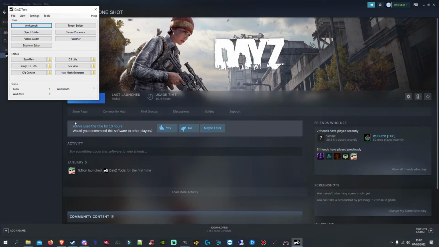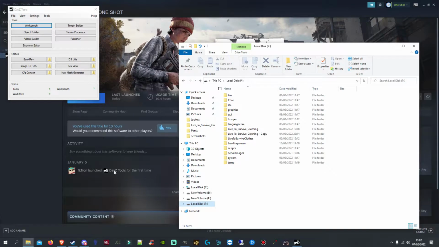Right, now we want to go to the P drive. We want to create 2 folders. One being basically the project folder, the folder where all your configs are, the folder where you're going to be editing everything. Mine is this one, and I've also got a copy, so if I do something wrong, I've got a backup. But yeah, create a folder. I would suggest to not have spaces in it. You can join the letters up or use underscores or something to join it up.